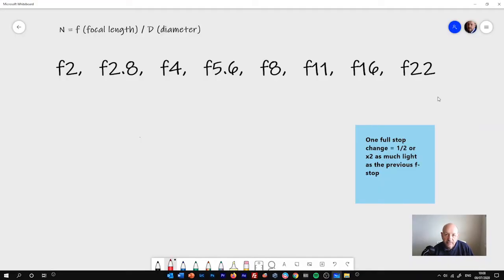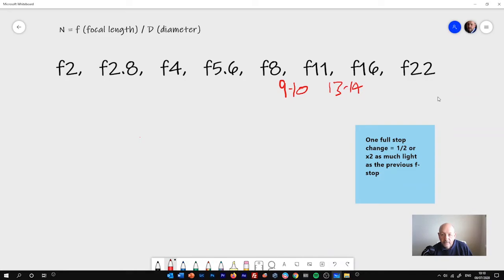Because most cameras change apertures in 1/3 stops, some change in half stops, you're not likely to see these numbers appear immediately between each other. So, for example, if you're changing from f8 to f11, you'll need 3 clicks of the dial and you'll see f9 and then f10 before you see f11. If you're moving between f11 and f16, then you're going to see f13 and f14 before f16.